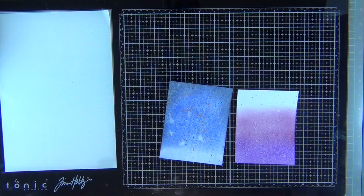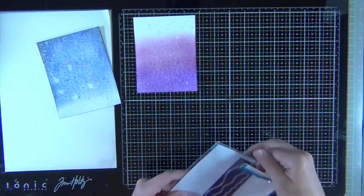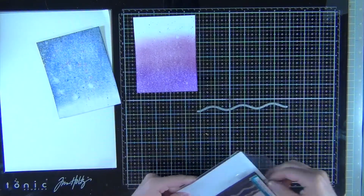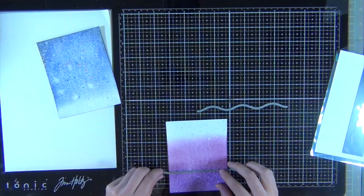Okay, and now my panels are ready for assembly. So what I'm going to do is take the purple ones and create some hillsides. And this is using the stitched simple wavy borders from Lawn Fawn. And I just created two of those.